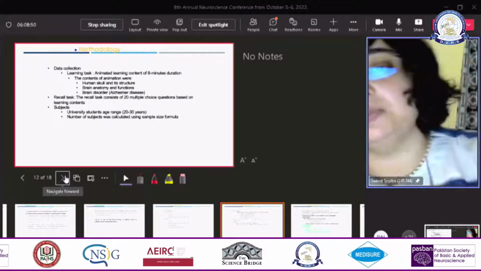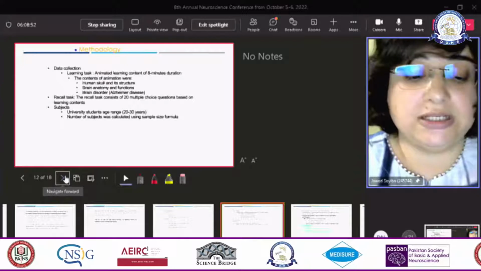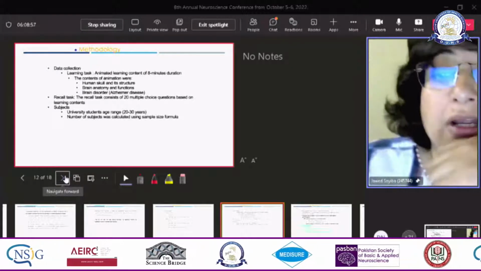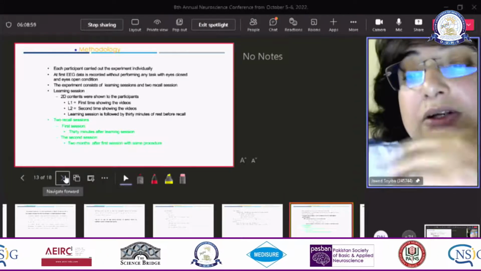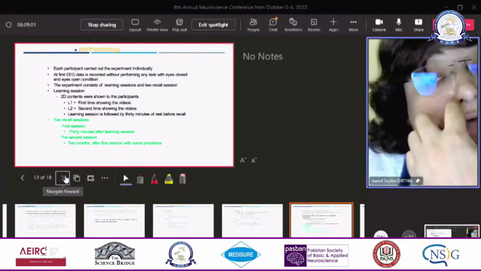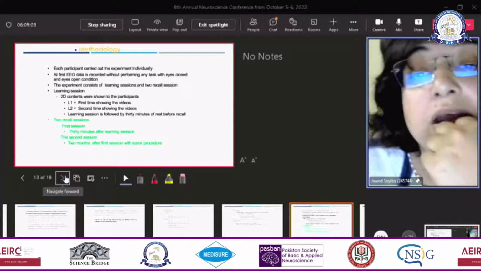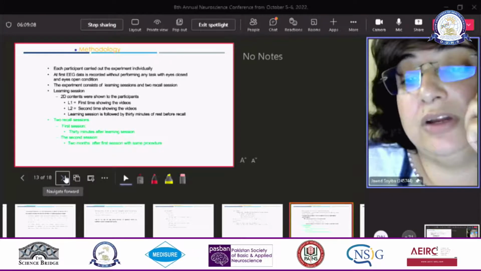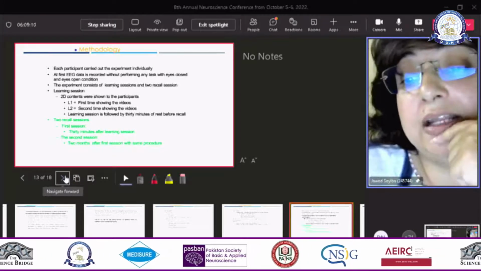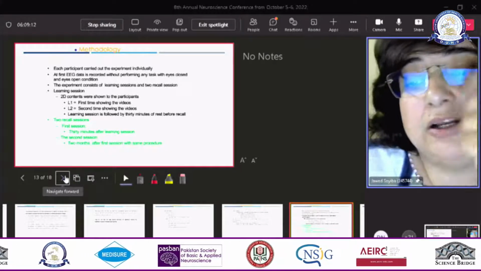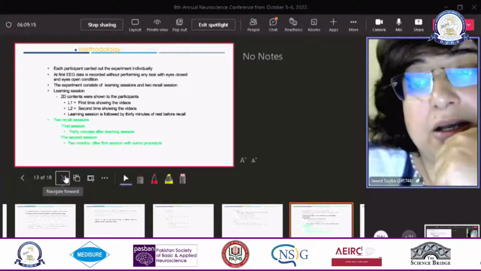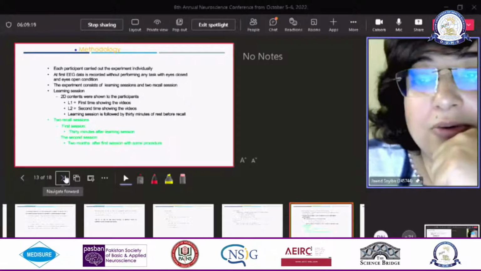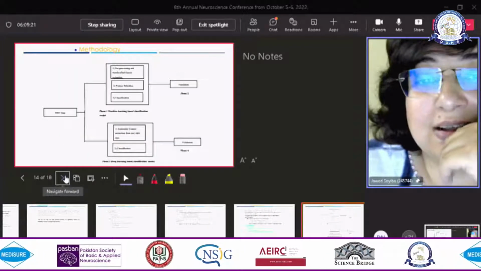When we talk about machine learning, we need to divide the data into train and test. You train on some data and then test it on the rest of the data to see how well your model is working. So we take the data, extract the features, classify it, and then test it, and we use ROC curves and confusion matrices to see how good the model is. I concluded my presentation with these things.